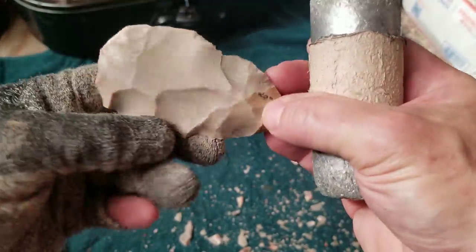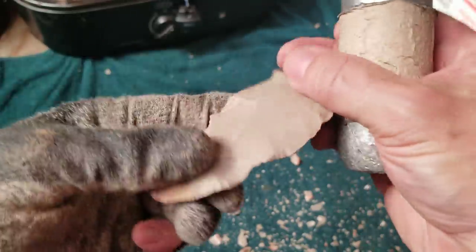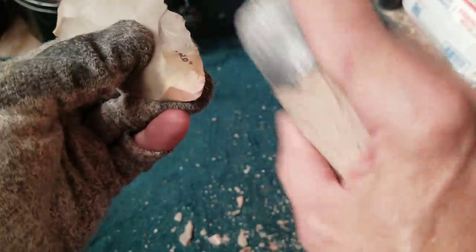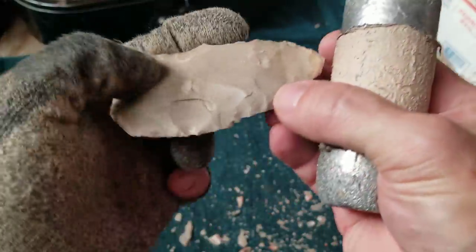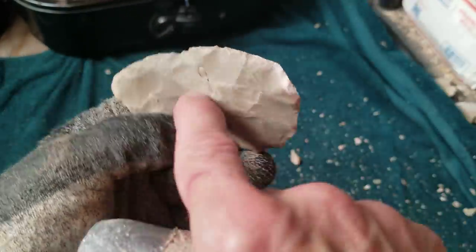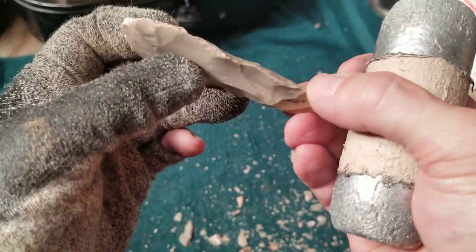Yeah, that's about as far as I want to go on video with the percussion. Direct percussion. That crack still looks like it might give me trouble. But, oh well.